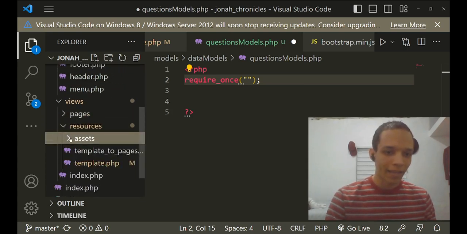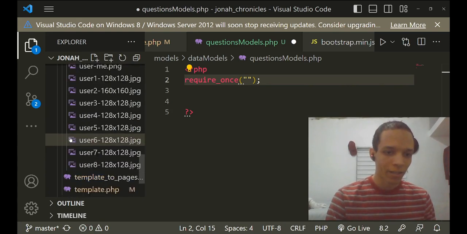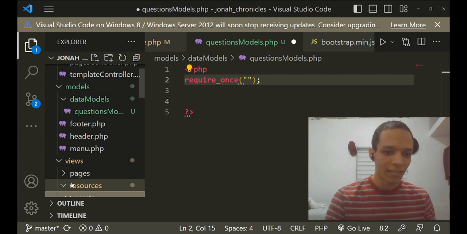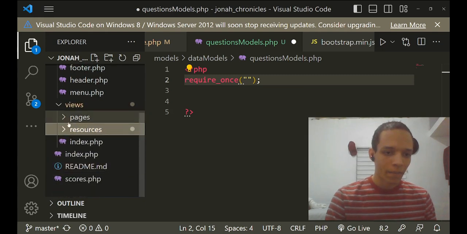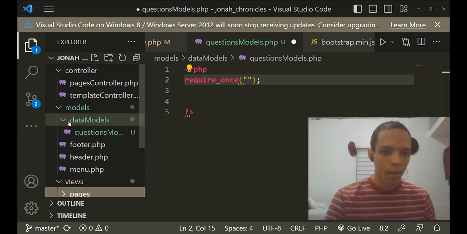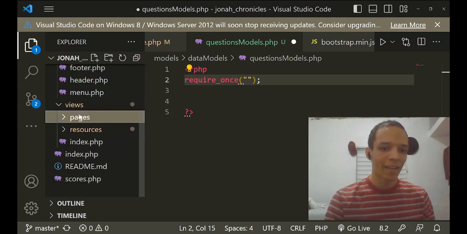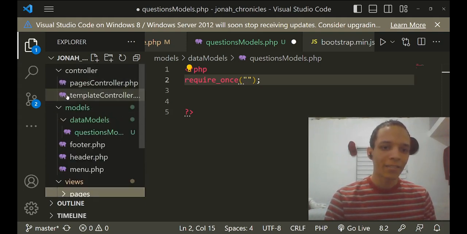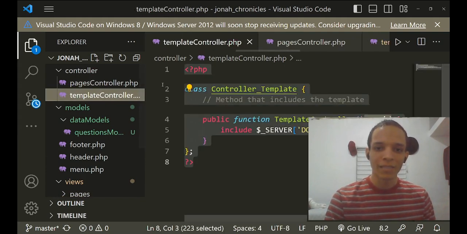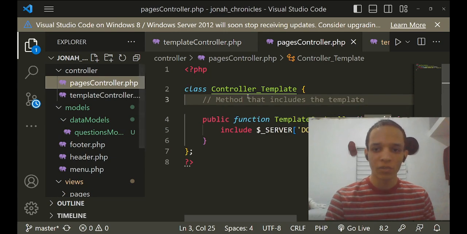It should be like in the assets or something like that. No, it's not on the assets. Being honest, it should be maybe here on this template controller or pages controller.